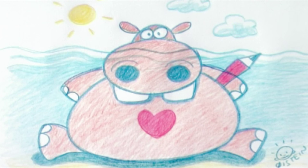And then our picture is complete. Oh, so nice and round shapes. Perfect for easy cartooning.